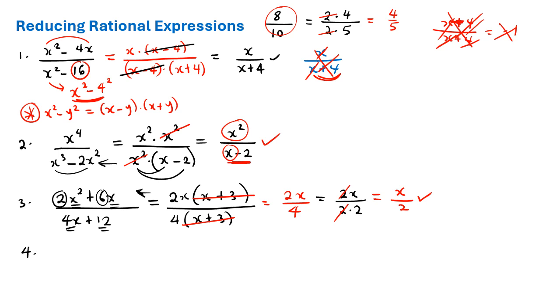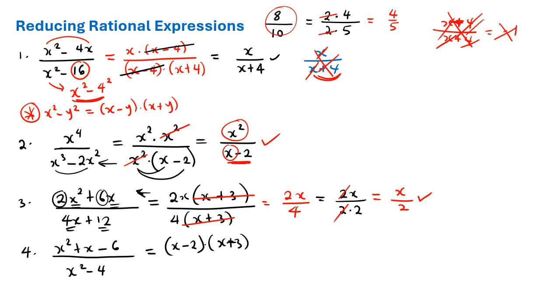All right, let's take the final example. The final example here is x squared plus x minus 6 divided by x squared minus 4. To reduce this rational expression, I'm going to look at the numerator to see if it's not prime. If it's not prime, then I can factor it. Again, we can factor this into x minus 2 and x plus 3. We've seen this expression before in a previous example. So I'm looking at x minus 2 and x plus 3.